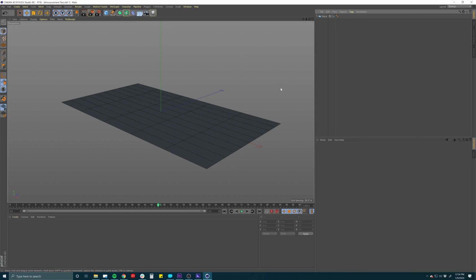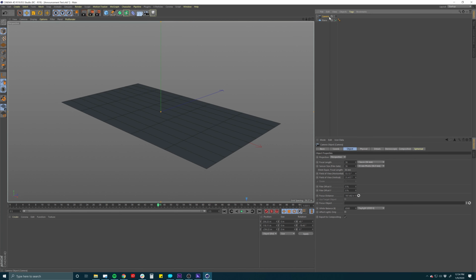So the way I'm going to do that is I'm actually going to grab a camera. I'm going to click on the camera, go to camera here, and that's going to make a new camera up here. I'm not looking through the camera yet until I click on this little square icon here. When I click on that, now I'm viewing through the camera. And you can see down here at the bottom, we have a ton of options that you can start messing around with and playing around with.